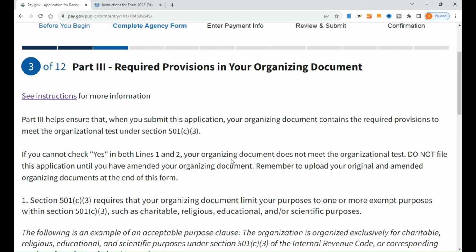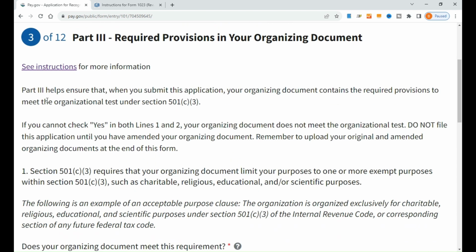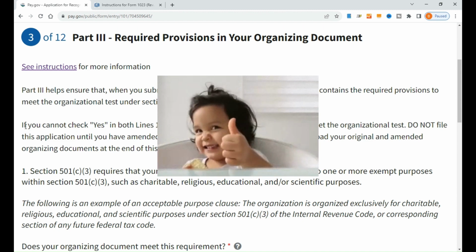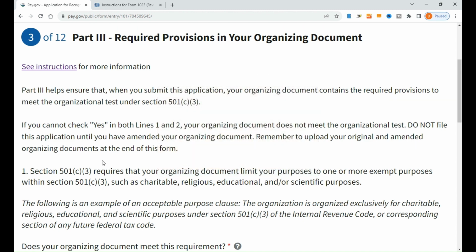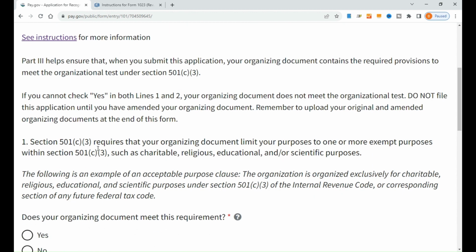Okay, so here we are back at this form, and I am going to continue on with a little of these instructions, because this information is very important. Remember, take the time to read. Do not skim over it. Read it word for word. Now, you may see that I don't read it word for word because I've seen it so many times, but if this is your first time, please read it word for word. Keep in mind, I may not read it again here. Just know that I'm very aware of everything that it's saying, so I want you to do the same. And just for the sake of time, I may skip over some things, but again, please take the time to read it.